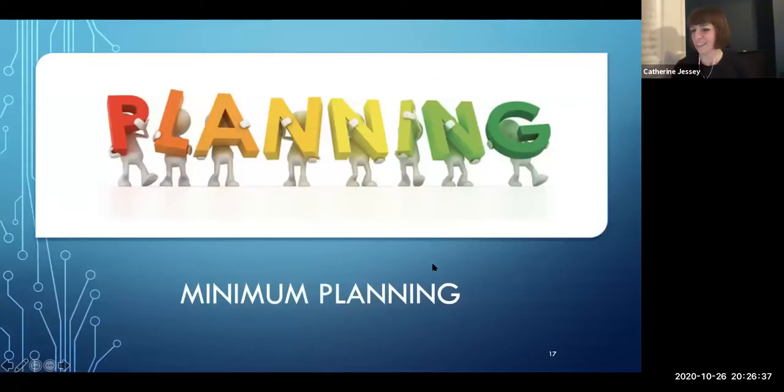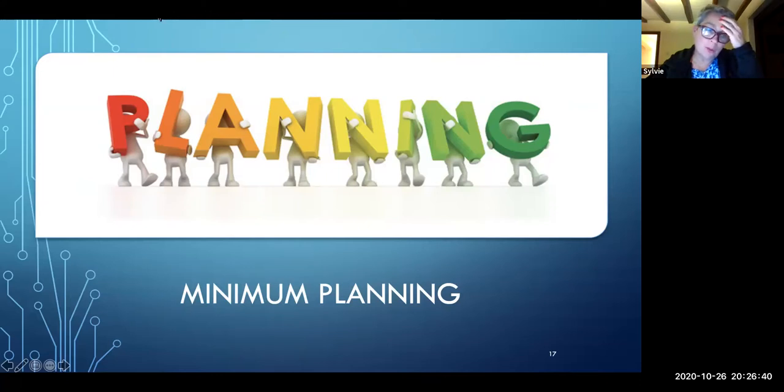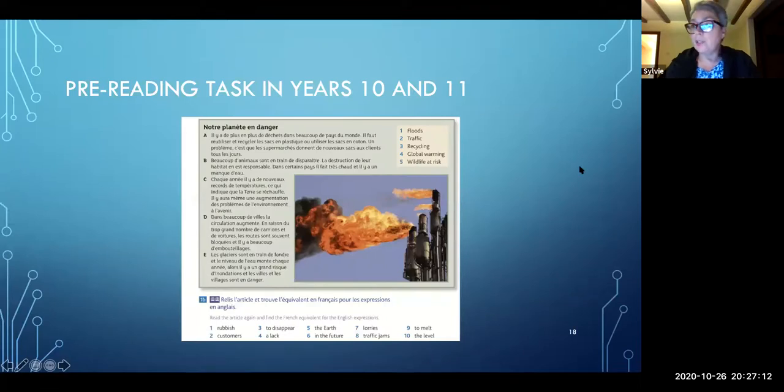So, minimal planning. Yes, I think at this time I felt quite overwhelmed when we had to go into lockdown. So to have minimum planning in the activities that I put in the topics has made my teaching more effective, I felt, and I was able to target specific areas better, without stressing about which way I needed to present certain activities or the language that I wanted to cover.